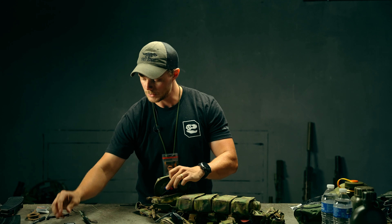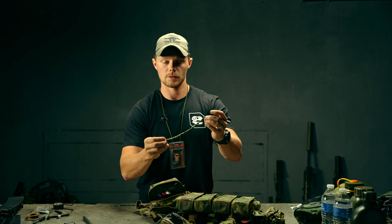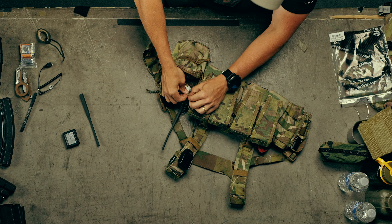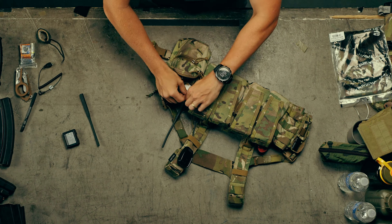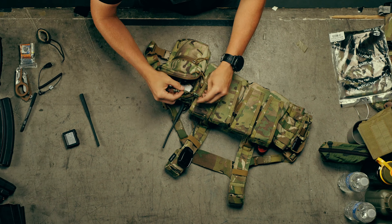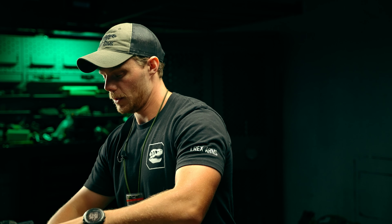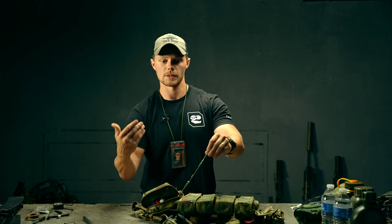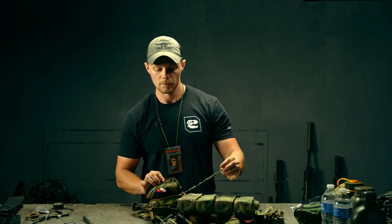Next I'll do pace beads. Some people like pace beads, most people hate them, but they are a good tool. I'm going to lace these into one of the tie-down points as well. If you see people put these on their shoulder straps, they've probably never used pace beads before. What this gives me the ability to do is instead of trying to reach up high, this is just hanging in front of my kit, and as I walk I can hold my hand out, relax, and count beads. Or you can use them if you have a lot of anxiety to help relieve it.